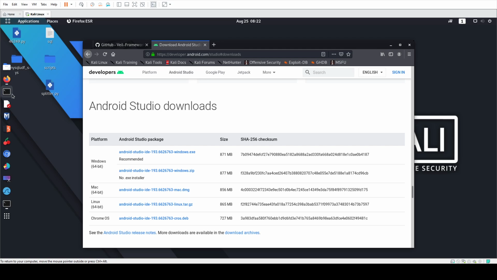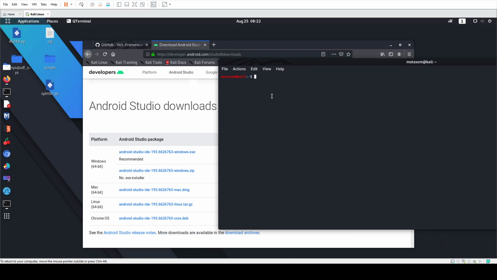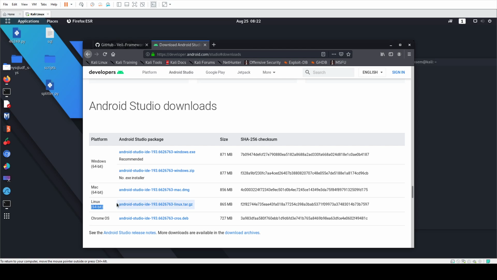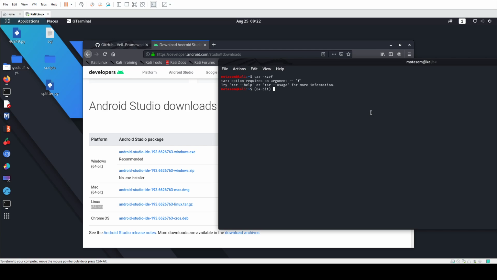And once we download the file, we go to terminal. It's going to be a tar file. So suppose that we have it on desktop or in this directory, we do tar. And here the name of the file is, okay, put the name of the file. It's not rocket science. So put the name of the file here, and then you extract the zip file of the Android emulator.